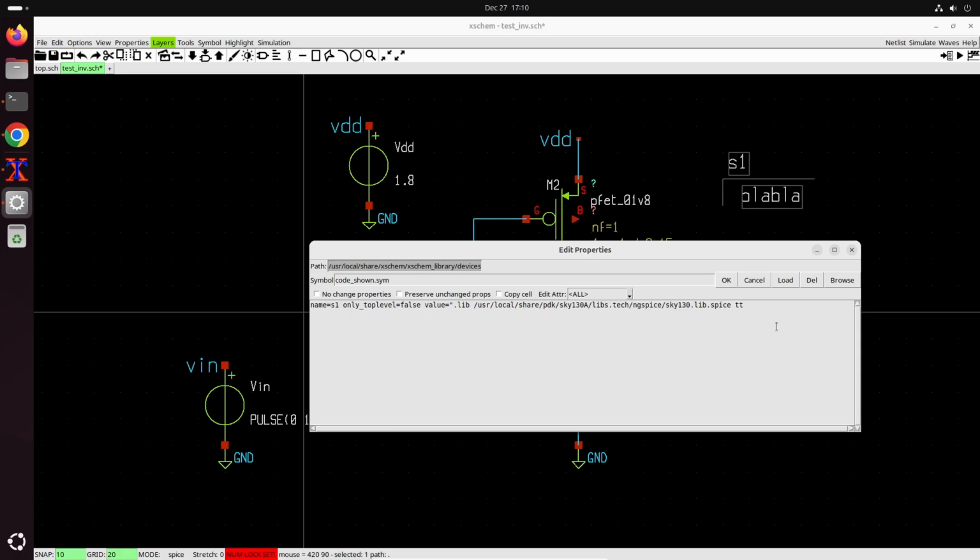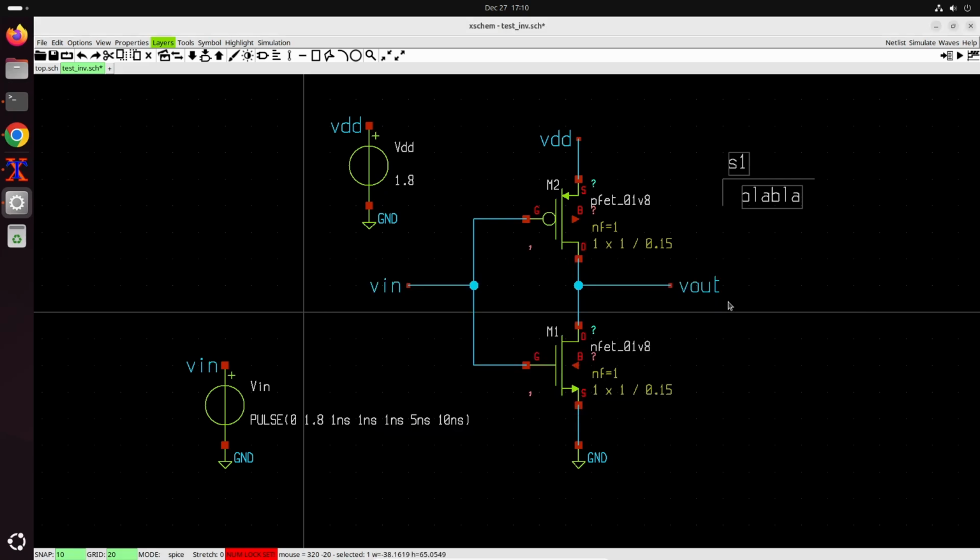And then we need to include this transient simulation. Let's make it a step of 1.1 nanosecond in total of 100 nano, and then save all, basically save all the voltage signals, and click OK.